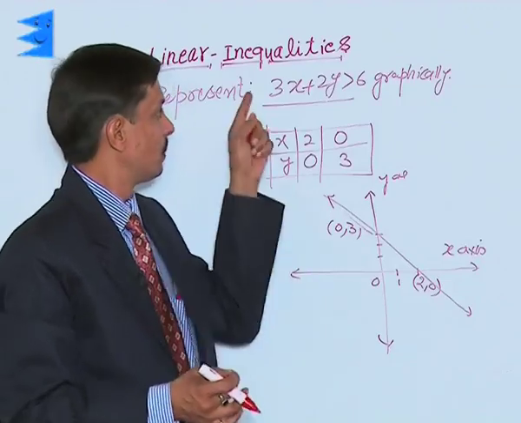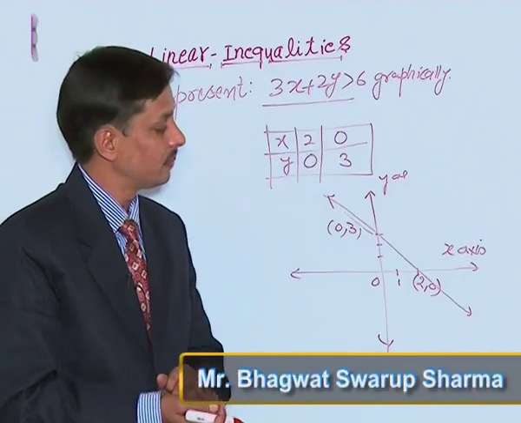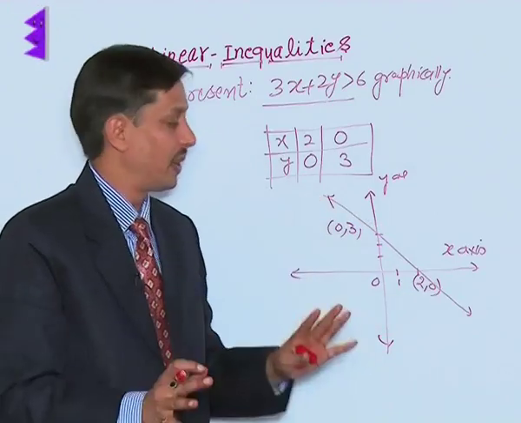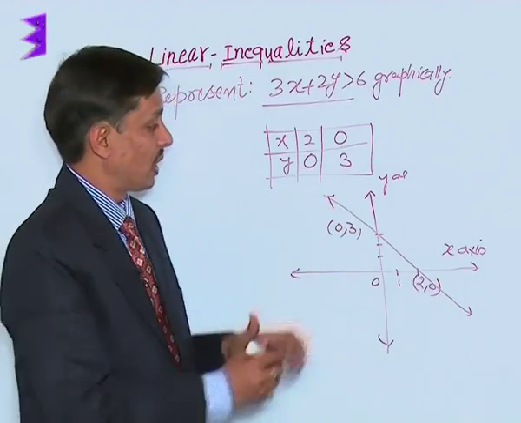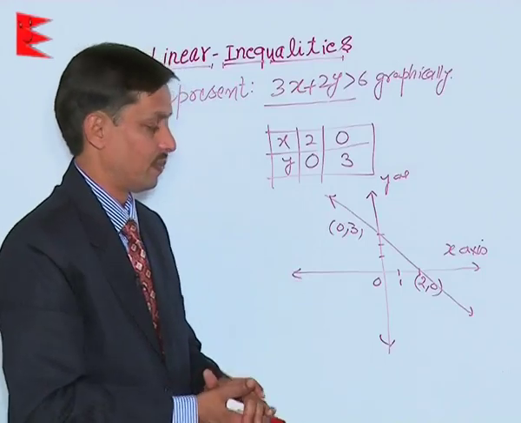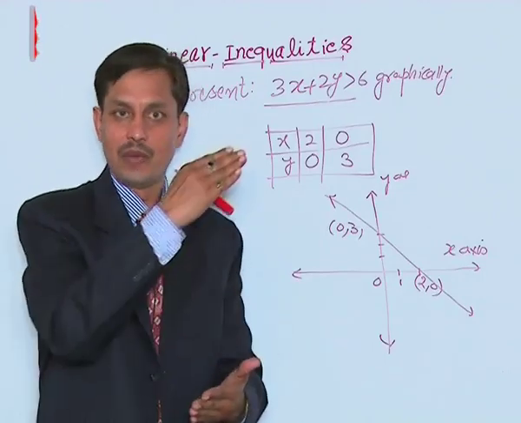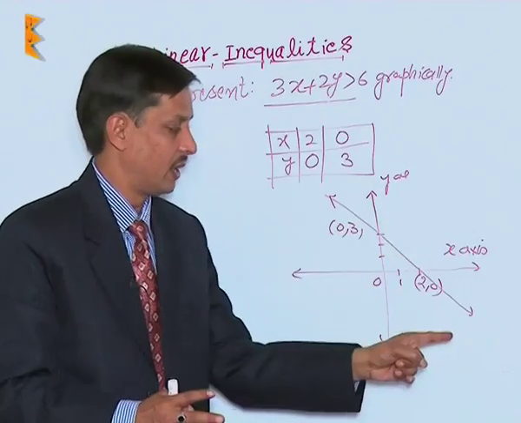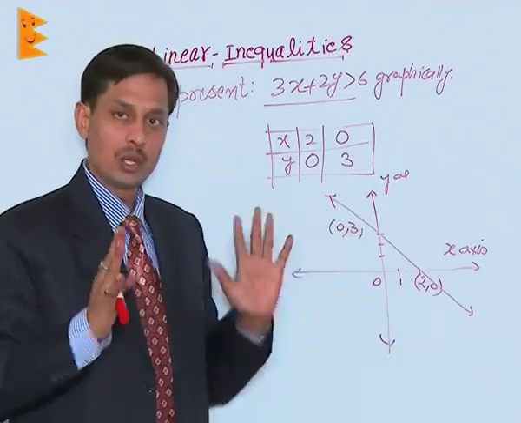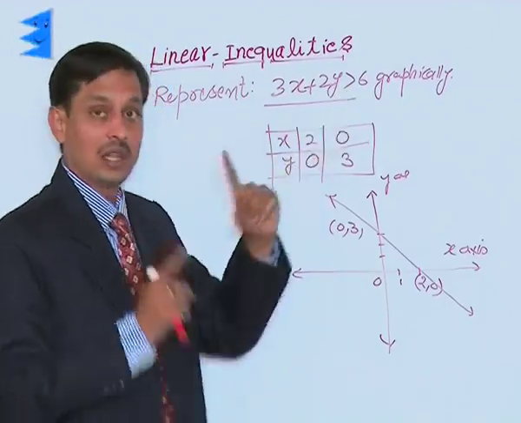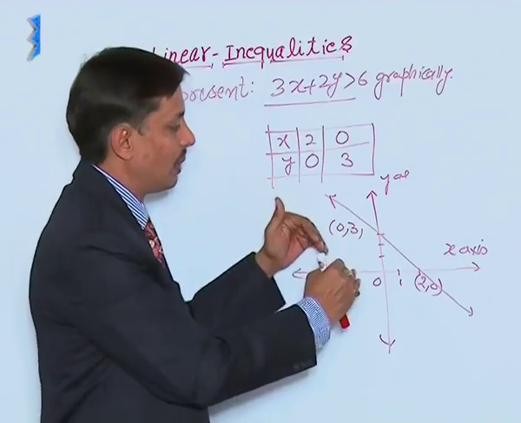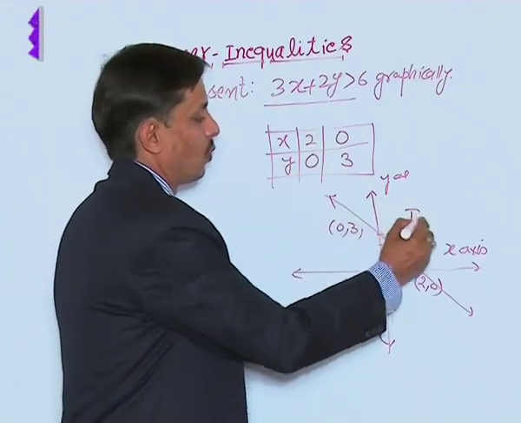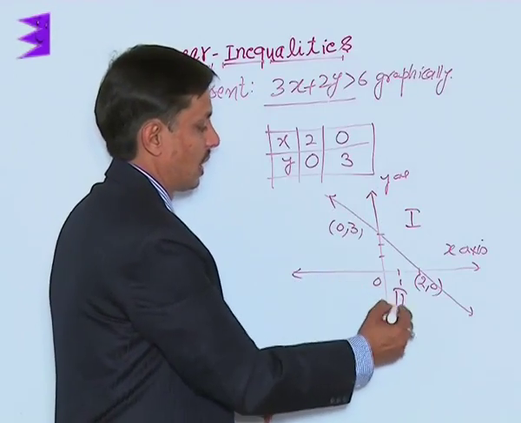But I have to take 3x plus 2y greater than 6. In order to take that, this line separates the entire xy plane into two halves. As we know, when a line is drawn, it separates a plane into two halves. So this xy plane is separated by this line, which was assumed as an equality, into two halves. Now I want to tell you, as it is greater than 6, which side will be its solution set and which side will not be. Suppose this is the first half of the plane and below it is the second half of the plane.